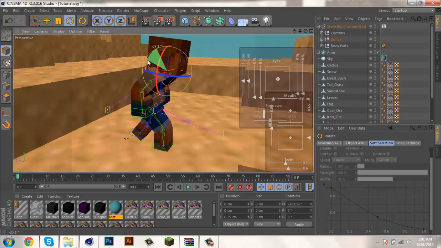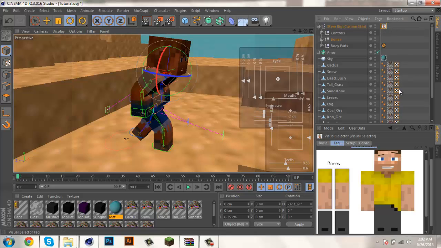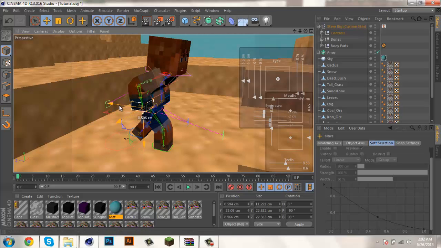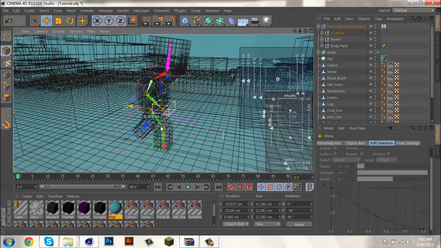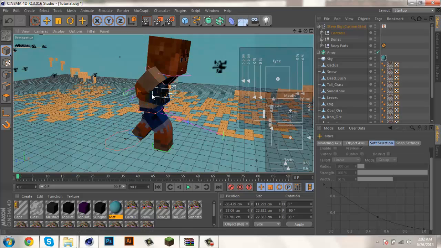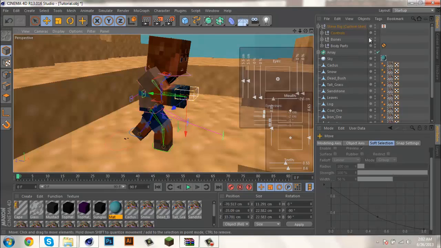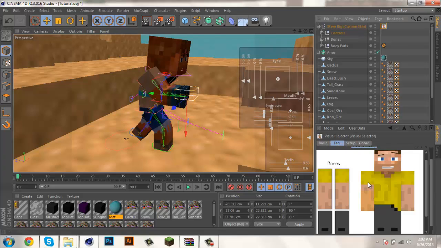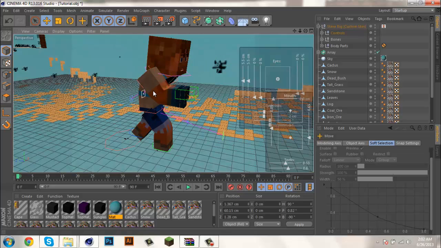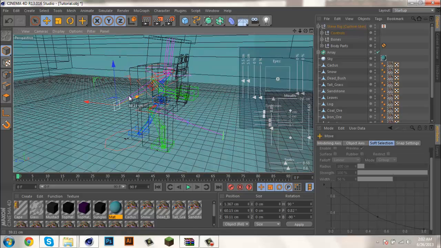I'm gonna move his head up. Let's try to get his arm to make it look like he's about to wipe some sweat off of his face, because it's hot even though the sun's about to go down. So let's move the way his arm is bent.